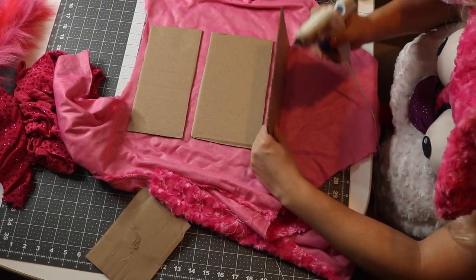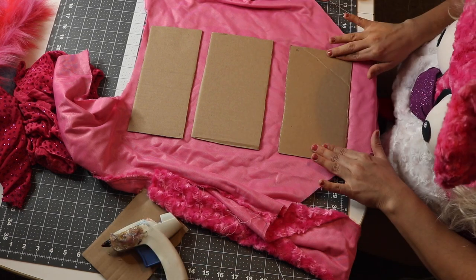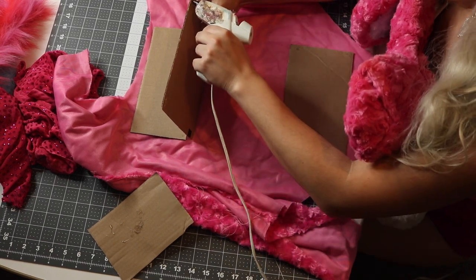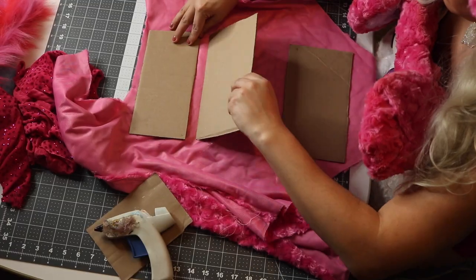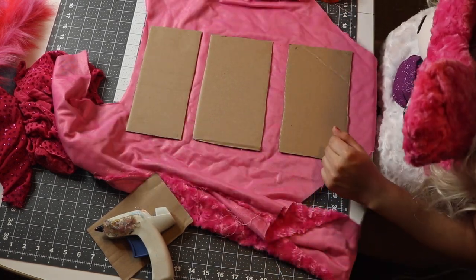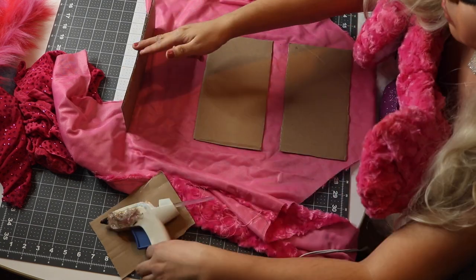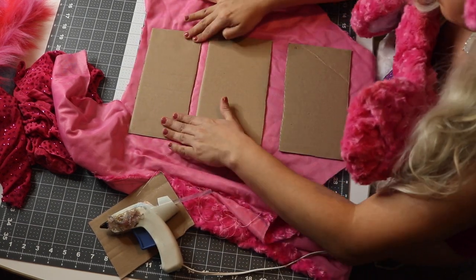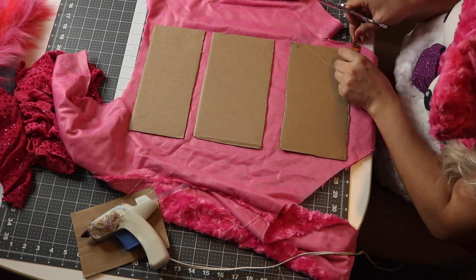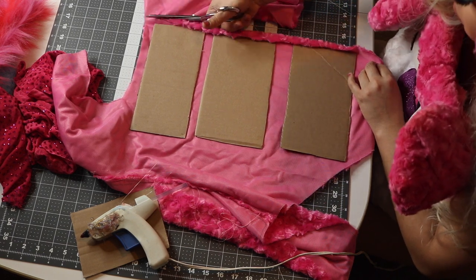Pay attention to the space in between them. Between the two five-by-nines in the middle, you should have about an inch worth of gap space — that's going to give you room in the purse to put stuff in it. And about a half inch worth of space between the closing flap and the body of the purse. Use your measuring tape to get a better observation of how much space you're going to need. Depending on how much space you put between the two will depend on how wide the space inside the purse is. You could alter this to your own liking — just know that you'll have to cut a little more fabric.